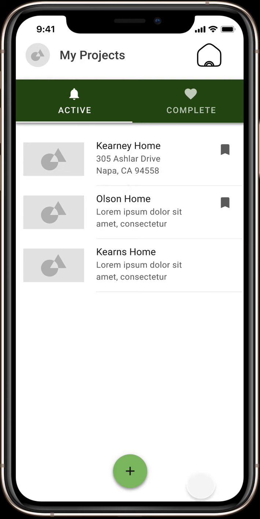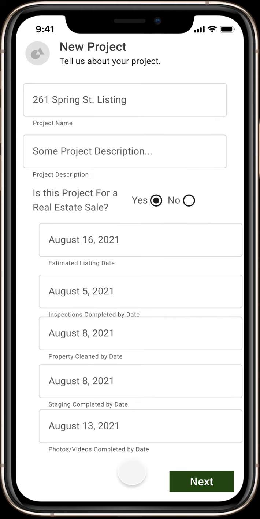Now, if I want to add a new project, I'll go ahead and select the plus button down here. And here I will provide basic information about the project. So here we have the project name. If I want to add a description, is this for a real estate sale? In most cases, it will be. And then here's where we can enter some key estimated dates.